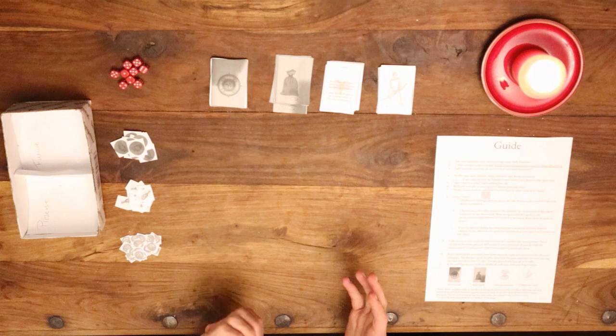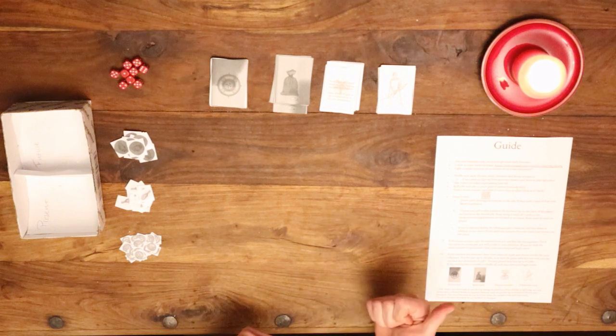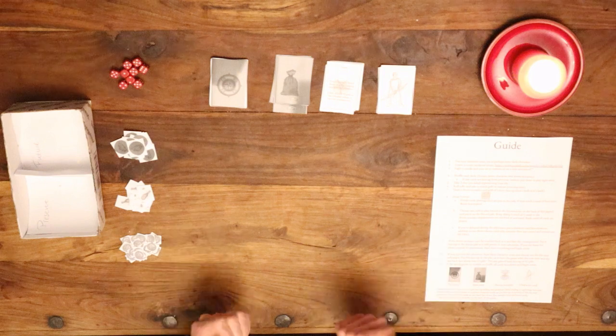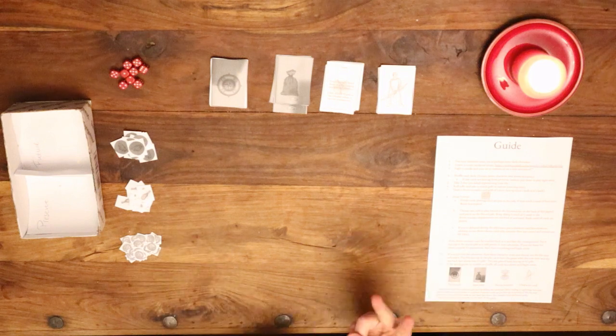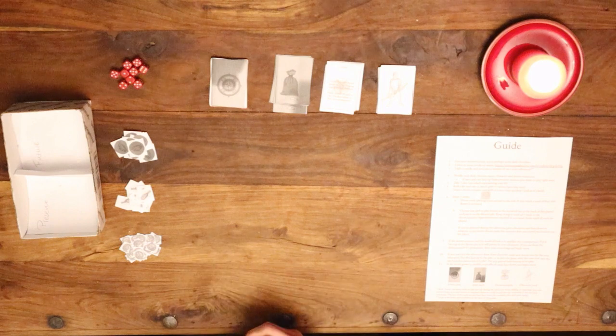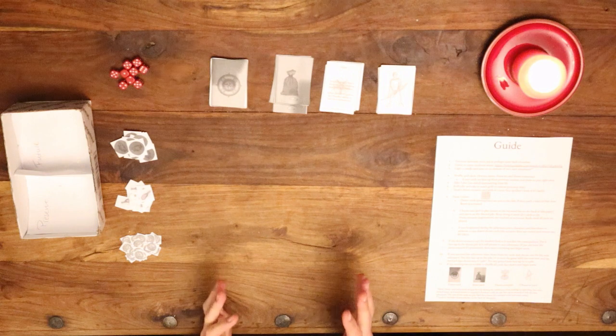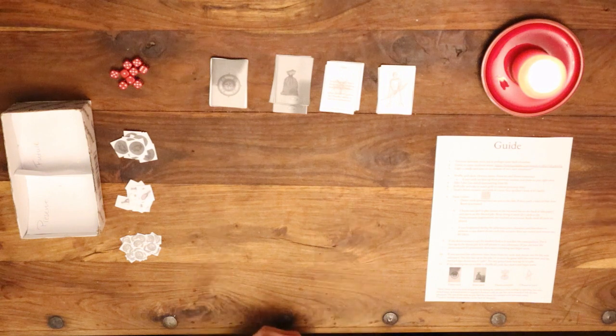So this is more or less how you play the game. Number one, get your favorite treat, maybe tea or something else that you like. Two, listen to some medieval music maybe to get in the mood. Three, light a candle and then you're all set to venture off on a new adventure.